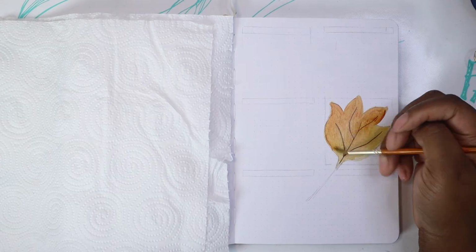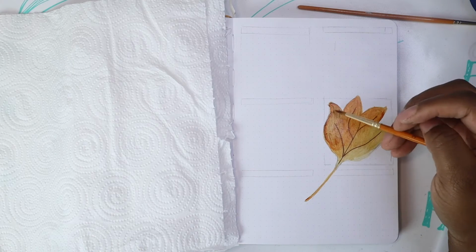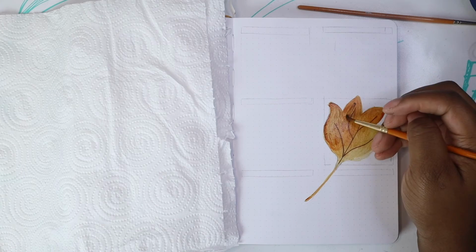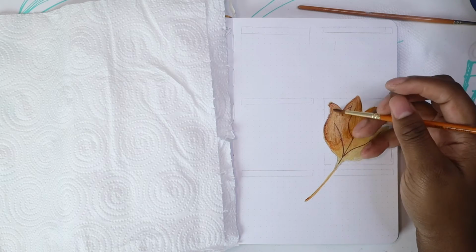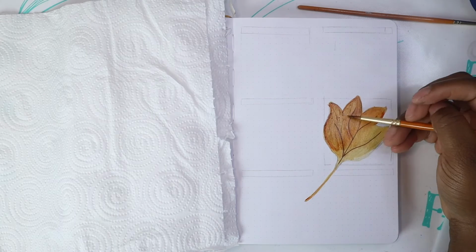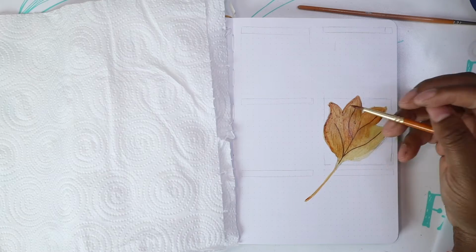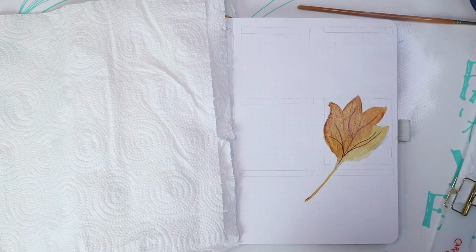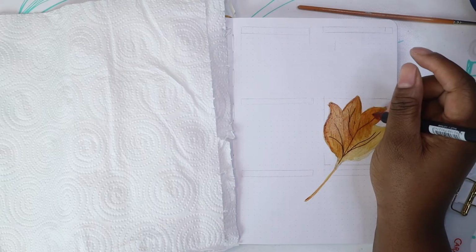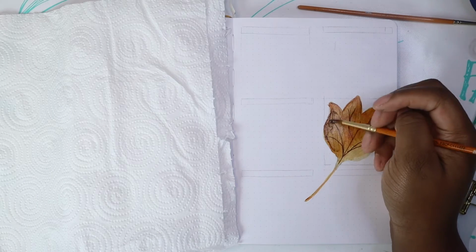And if you've seen my other videos, you'll know that I'm doing here exactly what I've done before. I'm just working in layers to work in that colour and to work in the blending and shading of the colour. So I start with a light umber colour, then I use some burnt sienna on top and then some burnt umber on top of that. And again, as per my previous videos, I use a Tombow marker underneath all the paint just to draw in the leaves, the veins of the leaf.